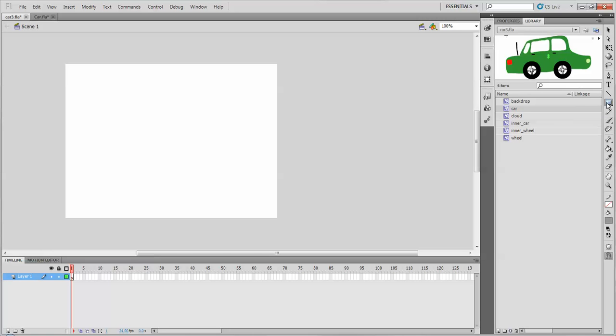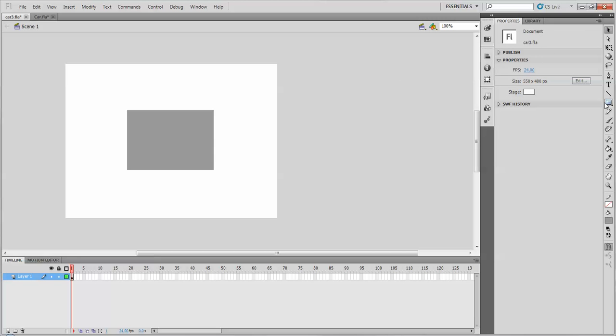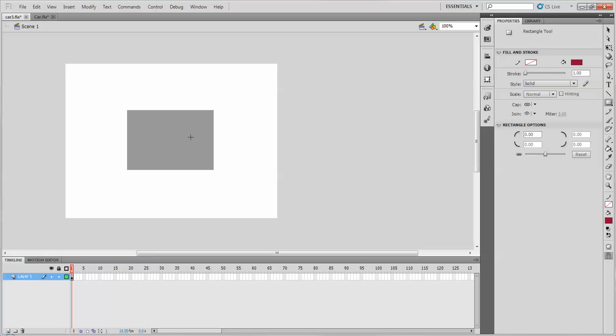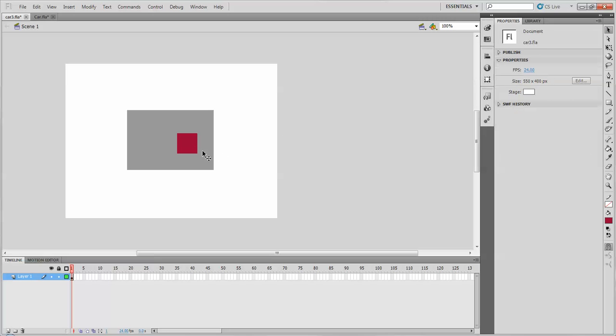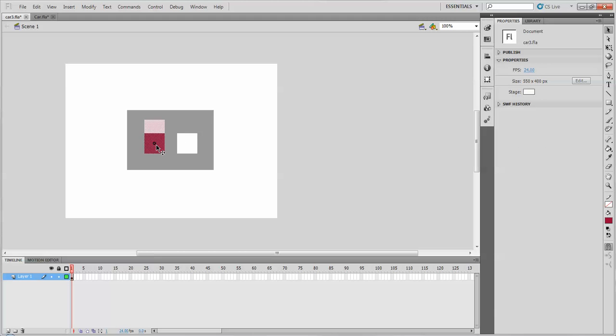Okay, so we are going to use just a couple different tools here to create our backdrop. We're going to start off with our rectangle tool. Now with our rectangle tool, we have a couple different settings we need to change. For this particular road we're going to draw, we want to draw this in object mode. If you remember, let me show you the differences between object mode and non-object mode again. Object mode, if I draw a rectangle here, and then I'll come and draw a different colored rectangle on top of it, maybe I'll just do like a pink rectangle, I can go ahead with my selection tool, move that around, and you can see it cuts pieces out of there when I move it around.